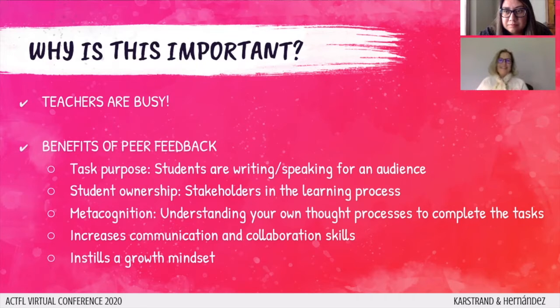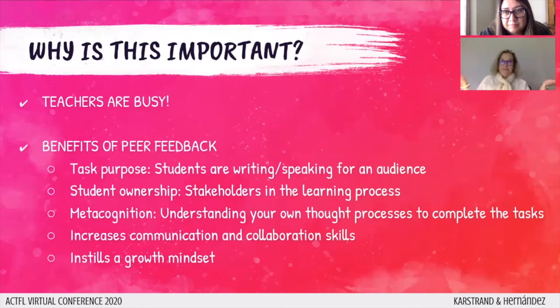Right? So we wanted to make sure that they're there just as a help, but also if they're just a reader or a listener, that kind of means too that they can take the information from their peer and decide how they can use it or if they're going to use it. So you'll see as we walk you through the steps that we really tried to make it so that they can learn how to give real feedback that has all of those acronyms in there, all of those sparks. Okay. So anyway, why is this important?